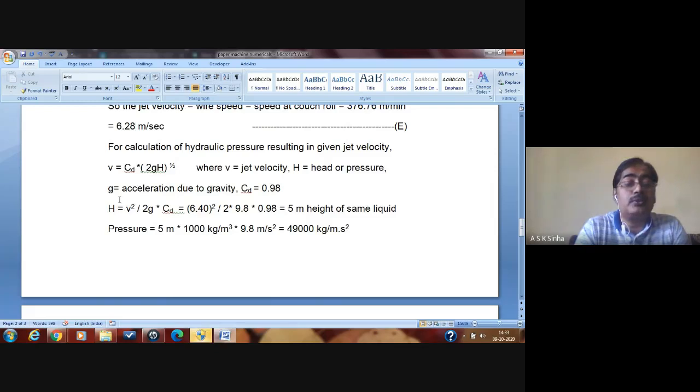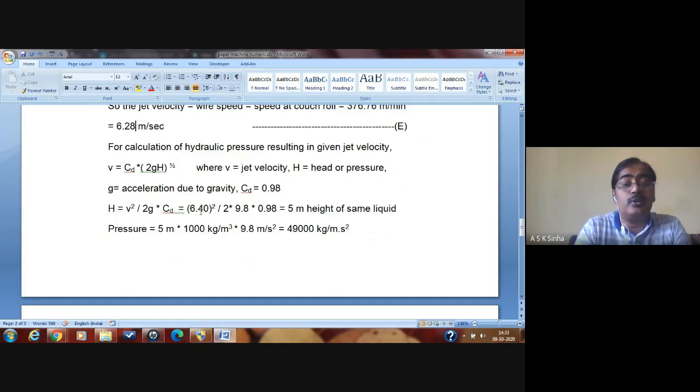So now put the equation here. We have to find the H here. So H will be nothing but V square divided by 2G, again divided by the CD. That means H will be here, CD will be coming on this side. In the lower part, 2G will be again going to the lower part of the V square.